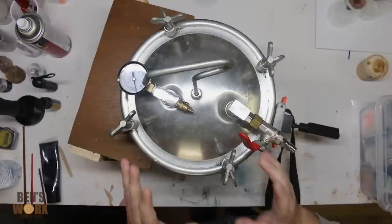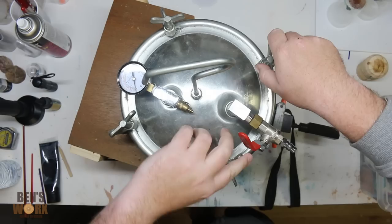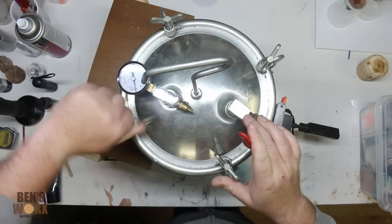I gotta say, I'm super nervous about this. I have a really bad feeling it's failed. Let's undo it and see what we got. We'll cross our fingers it's a good cast.